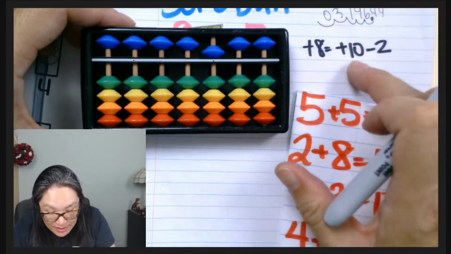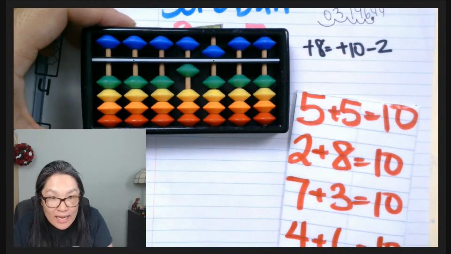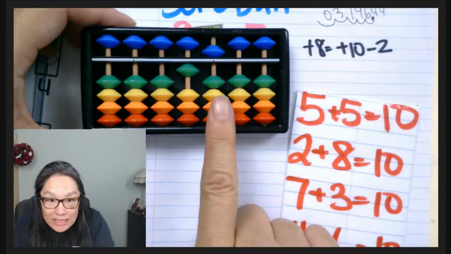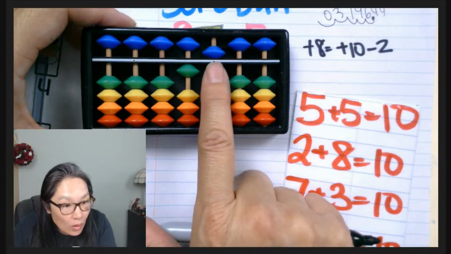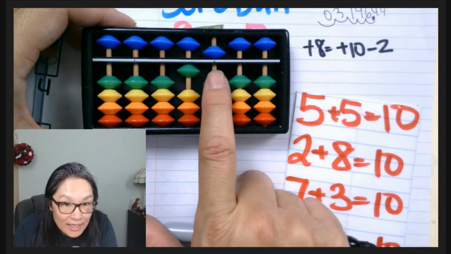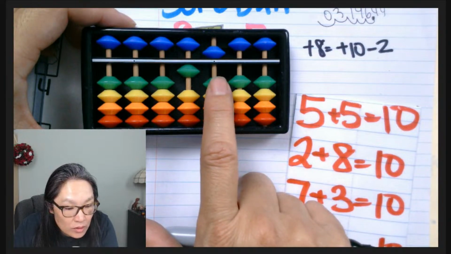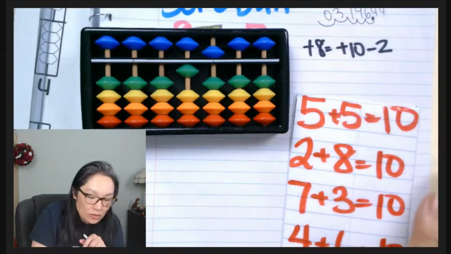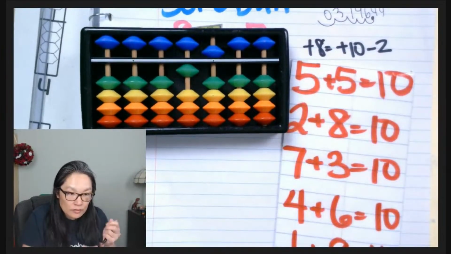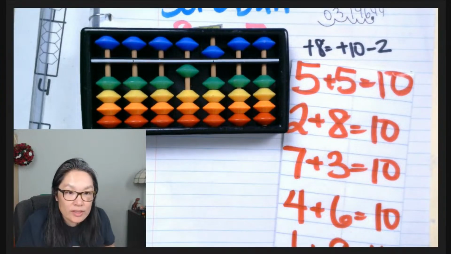When we plus the 10, let's plus the 10, right? We know how to add the 10. Now what are we going to do? We're going to take away the 2. Whoa. Notice I cannot take away the 2. We know how to take away the 2. How do we know how to take away the 2? What is it that we do to take away the 2?